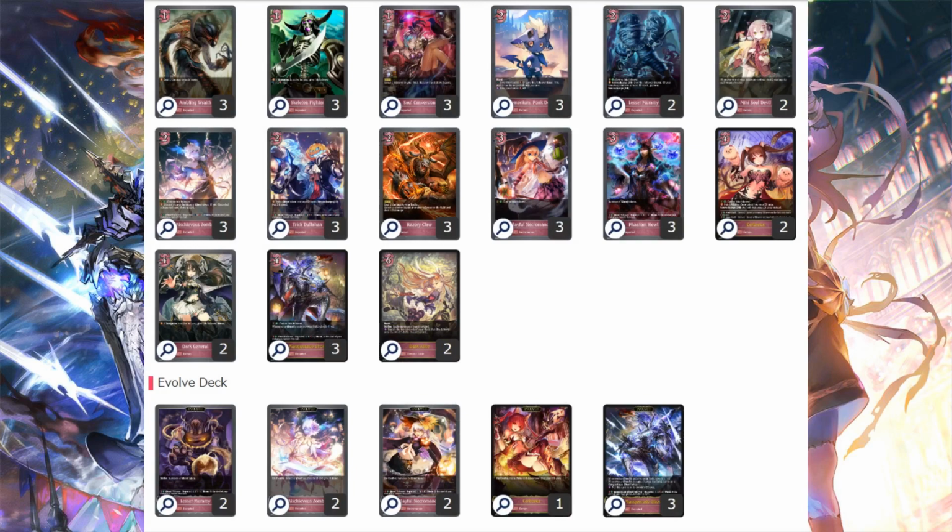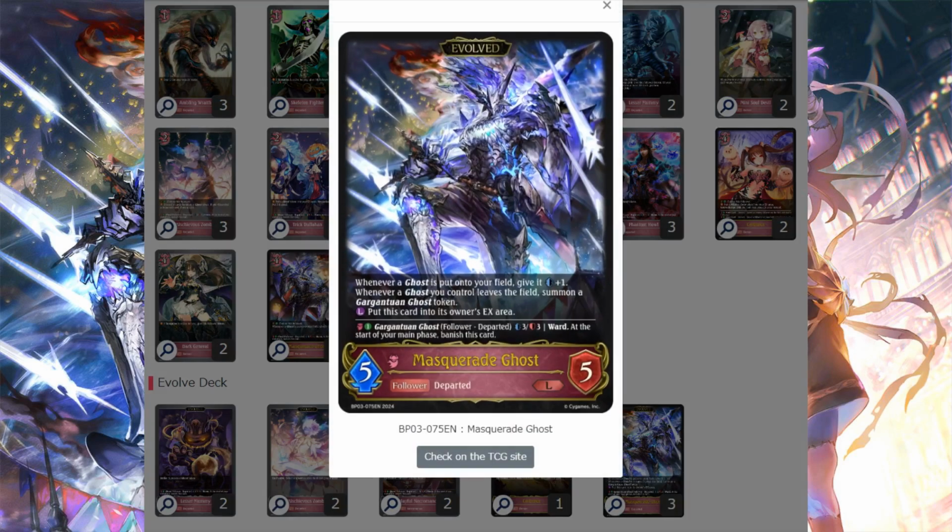So for 5 play points, or 4 on an Evo, we go into a 5/5. And then once again, whenever a ghost comes into the field, it gets +1 attack. And then anytime a ghost you control leaves the field, it summons a Gargantuan Ghost. And a Gargantuan Ghost is a 3/3 with Ward. And then at the start of your next main phase, it banishes the card. So you won't be able to attack with it, but it creates this huge wall that your opponent now has to deal with. It's almost kind of like a fake version of Otohime from Sword.